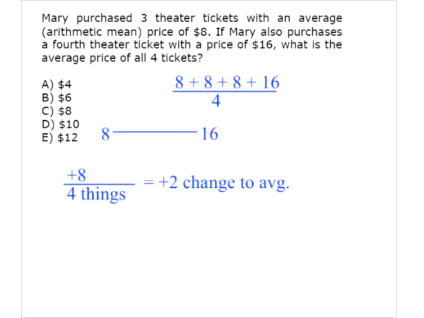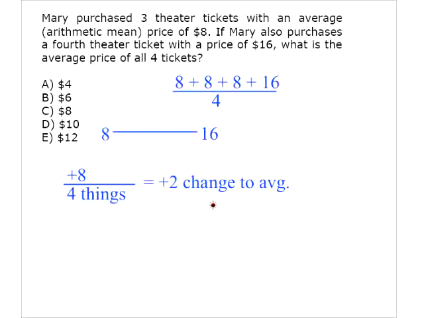Again, I don't want to discourage you on this problem from just doing it this way, but this is an important concept that if you have a certain average and then you have something that is above or below it, the change from the average that it represents gets distributed evenly among all the data points. So you think of this as, all right, this is +8, but divided by 4, it's only going to change the average by +2.